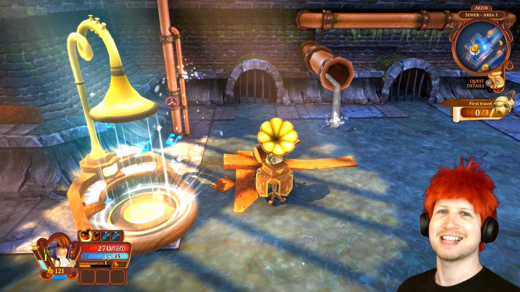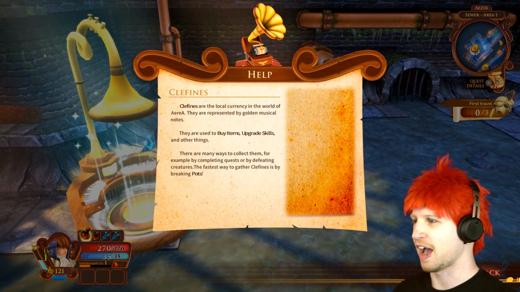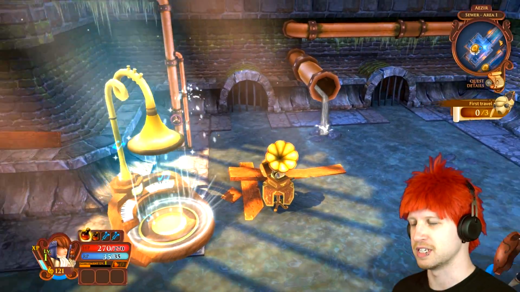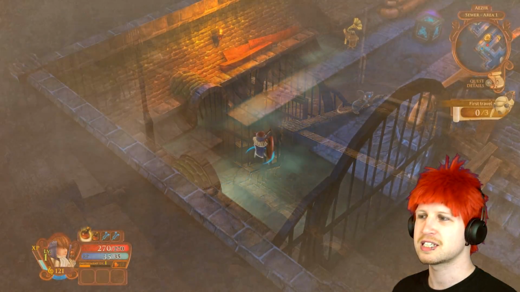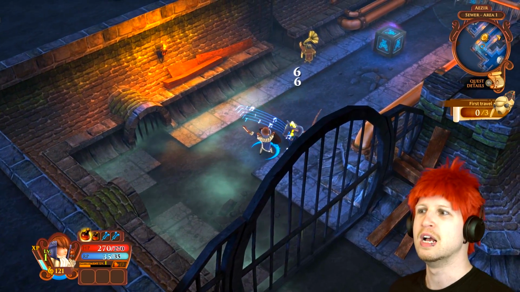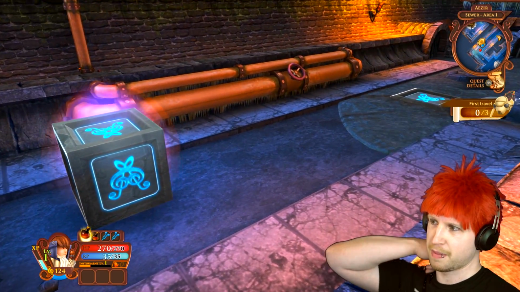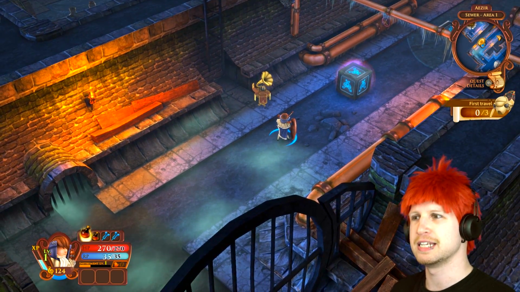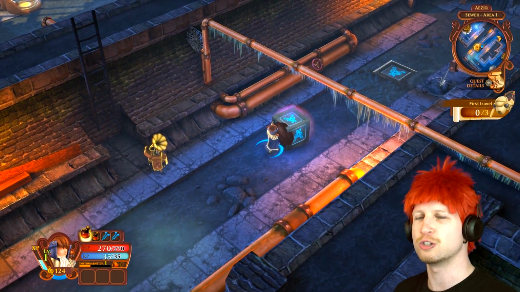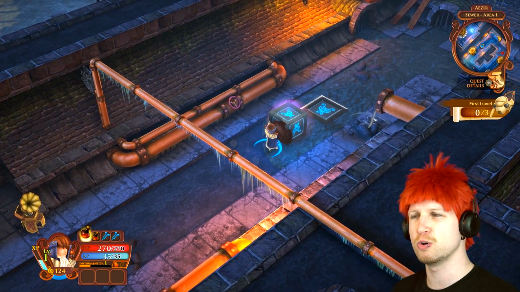And here is that teleportation station, but for some reason it's telling us about clefines or whatever, which is just the currency for potions and a bunch of our weapons and stuff like that, right? So this is the teleportation station, which warped us into a different area that we now have to get out of in order to come back. So there's going to be teleportation stations in other areas that might end up teleporting you to a more dangerous zone, and you gotta really be careful about that because it's kind of like challenge rooms.